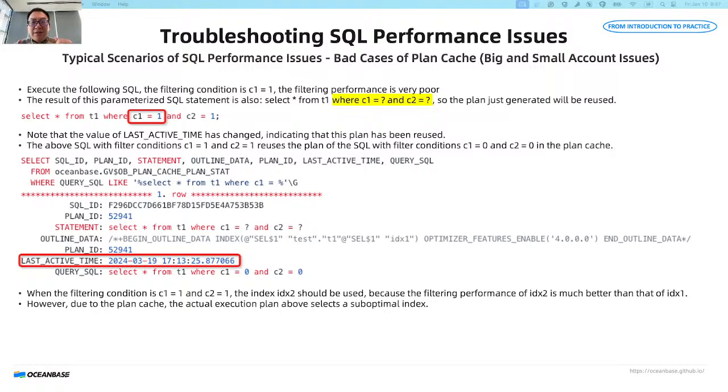But it's obviously not appropriate to use the IDX1 index on the C1 column at this time. The index on the C2 column is the best choice. This scenario is the bad case for plan cache. We usually call this the big and small count problem.